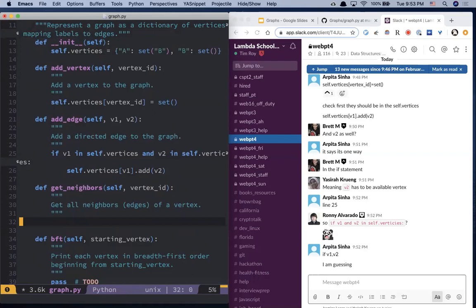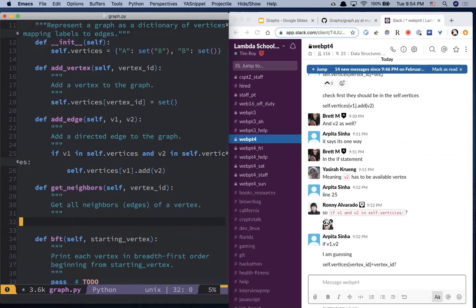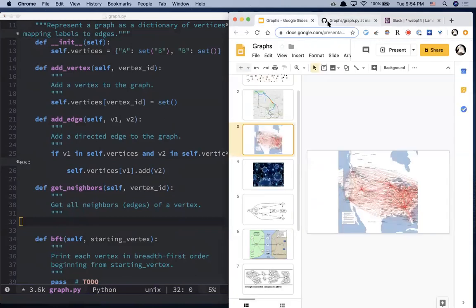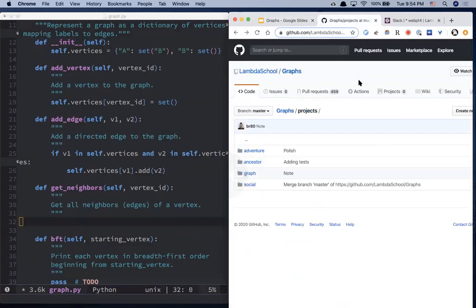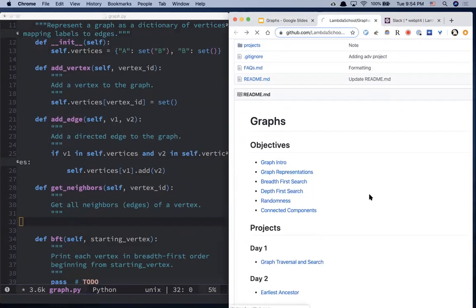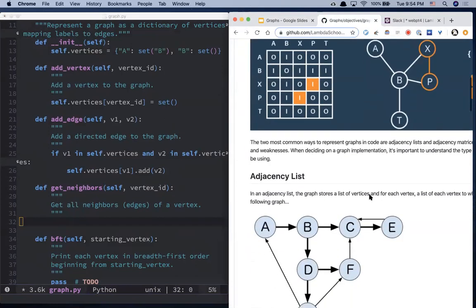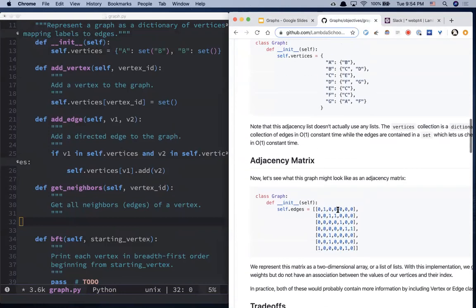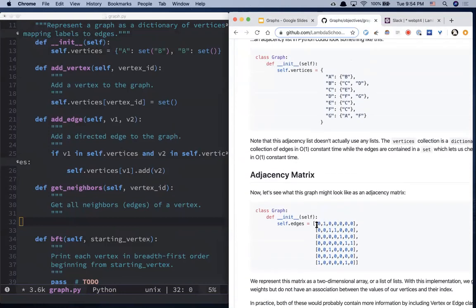If this were an adjacency matrix, then we'd have to iterate through. If I go back over here, to show all the friends of A, I would have to go through here. I have to say, is this the one?